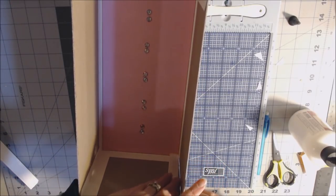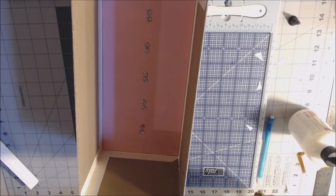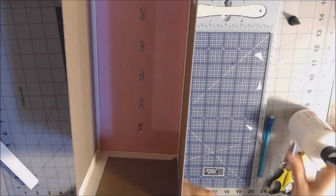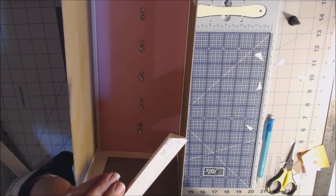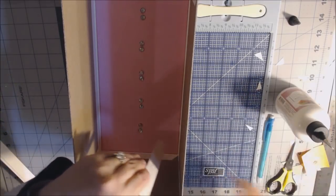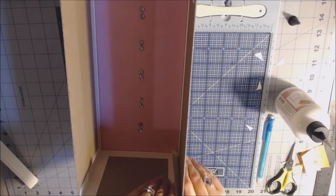So maybe you do want to measure. Maybe I didn't have it all the way down on the bottom. That's what I'm thinking. Okay, let's hope this puppy works. Let me put it in there. Yes. All right. Gee, mini Christmas. All right. And glue on both sides. Okay. Made that harder than it needed to be.